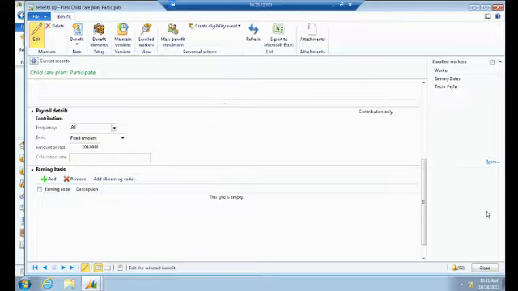Also in the fact box on the top right, you'll see the currently enrolled workers in this benefit. I have 2, and we're going to go and enroll a couple more later on. So this will give you a good view of your current status of this particular benefit instance.